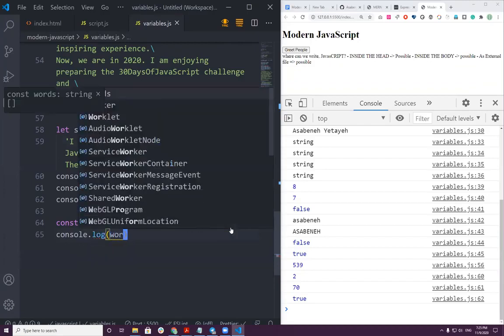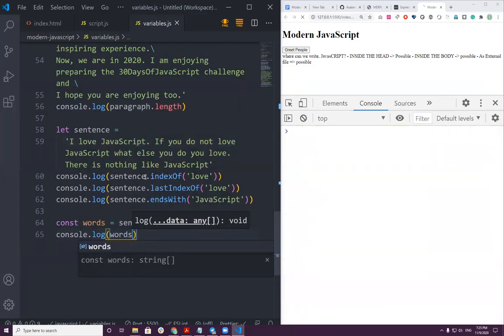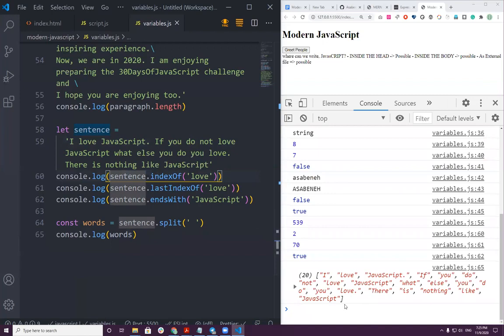So let's see now, console.log words. Oh yeah, it looks nice, right? Have you seen it? But now still the thing is, how can we count them? We managed to count them manually like this. But because this data is so small, it's easy to count.